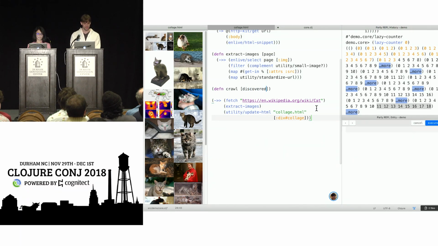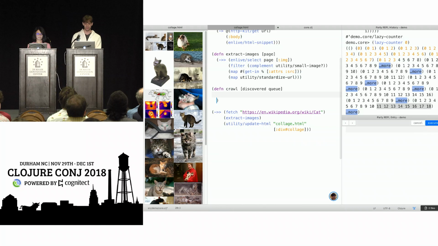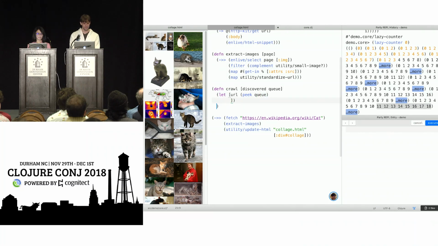Oh yeah, nice. And we will need a queue to keep track of all the pages we plan to visit later. Oh, okay, that makes sense. I see what you did. Okay, thanks for adding in that param there. Oh yeah, sure thing. So next, we need to get a URL from the queue, and then we use it to fetch the page. Okay.